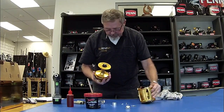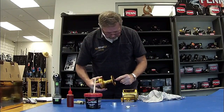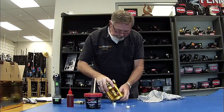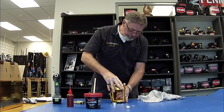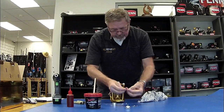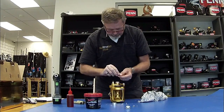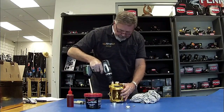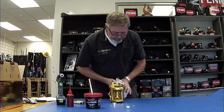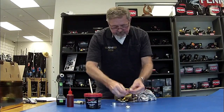Now we can basically pop that back in. Our left side. We have to line up two little pins here that float into the left side, like so. Okay. Let's just lubricate some of these frame screws. Just nip. More to go on that left side.